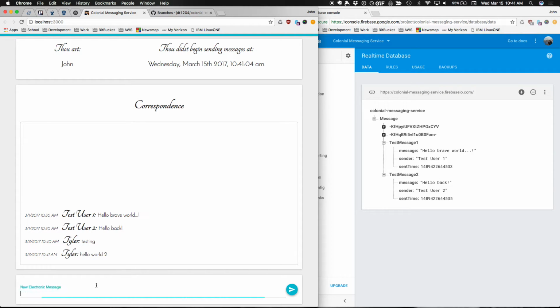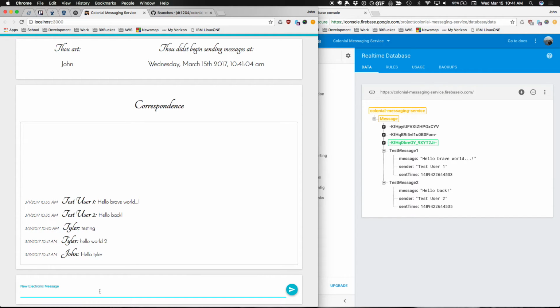All right, if I start typing something, we get something new there. And we now have a functioning chat room. Obviously, there's a lot to go on. We need pagination, we need authentication and security and things like that. But you now have, in 2 class periods, you now have a chat room. You just made wiring up Firebase and React.